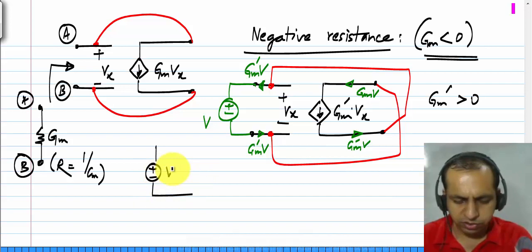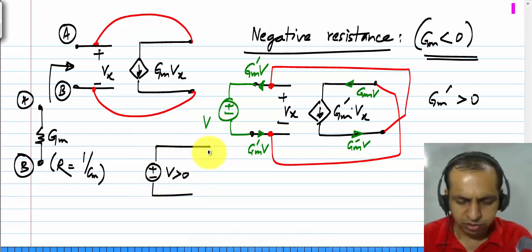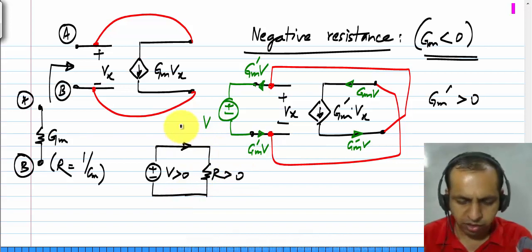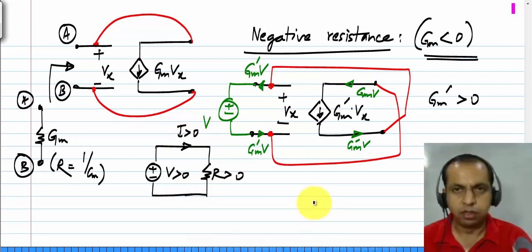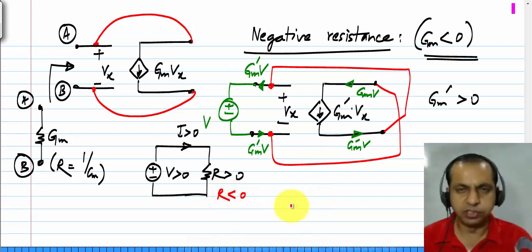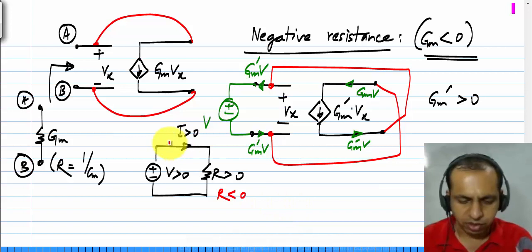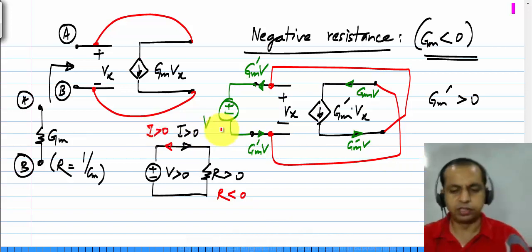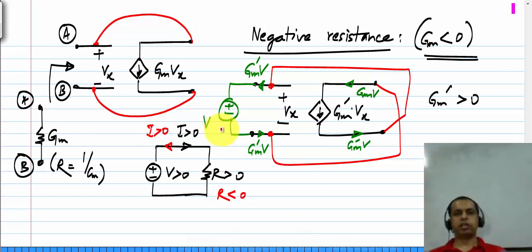If you have a positive resistance and a positive voltage V, what it means is that the current will flow in this direction. Okay. Now if this resistance is smaller than 0, that is, if the resistance is negative, then the current will flow in that direction. Okay. The current in that direction will be positive. It will push the current back into the voltage source, and that's what a negative resistance does. Okay. So that's one example of exotic things that can be synthesized using controlled sources.